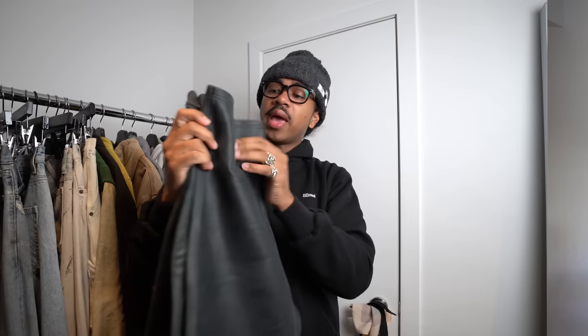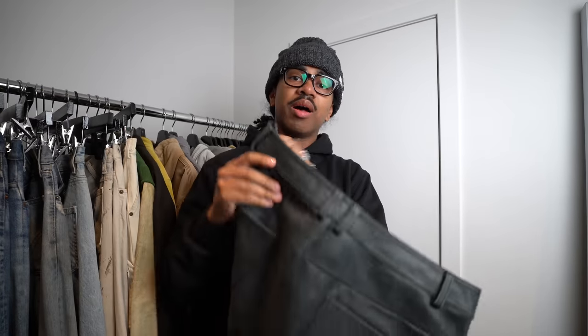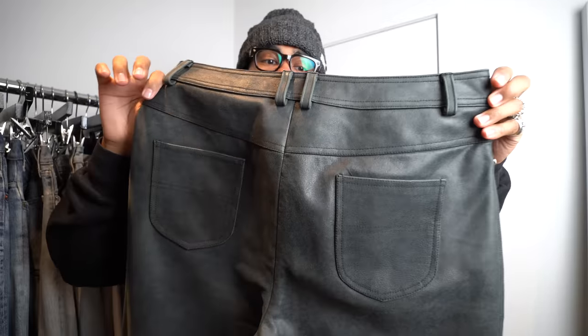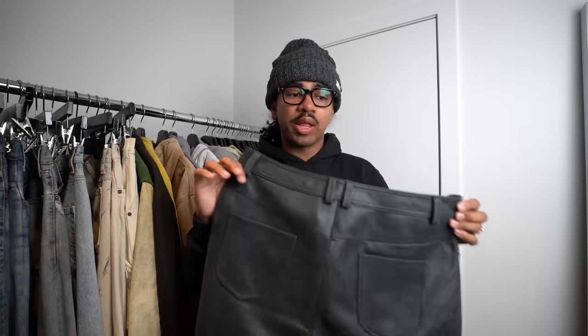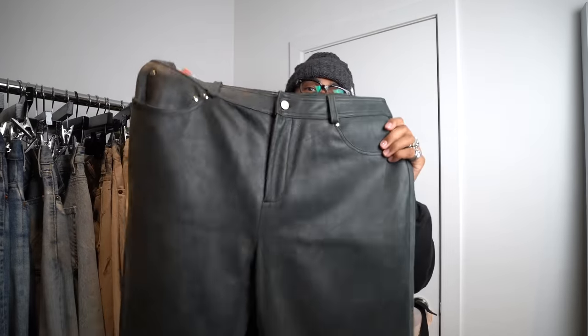There's a second piece that goes with this, which is the leather pants. You guys know I really rock with leather pants. This is no different. A leather pant will always be such a crazy item because it always stands out no matter what. When you pair a leather pant with an outfit, it's a break of texture from your typical textile, because it's not a textile, it's literally like a skin. So this against already a hoodie is completely different. It's like night and day. Even though they're both black, it really does stand out.